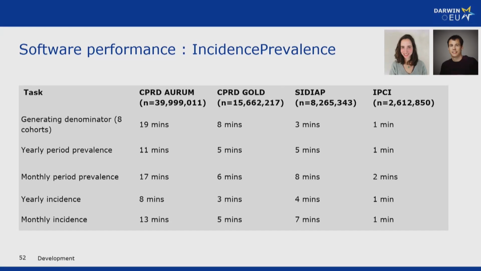More and more work. We also look into the software performance. So here we try more and more to do benchmarking of the code we're writing, particularly across a network of databases and the different environments people are working in, just seeing how long things take to run. For example, we've got the CPRD ORM database here that's almost 40 million people, but then it goes all the way down to the IPSI database that had 2 million. And fortunately for them, it runs a lot quicker, but we do have much more data in ORM.